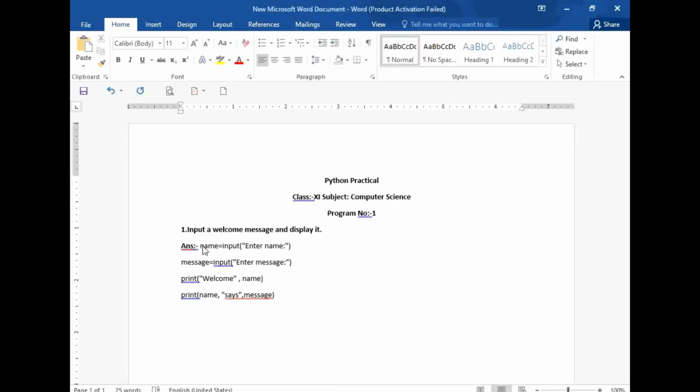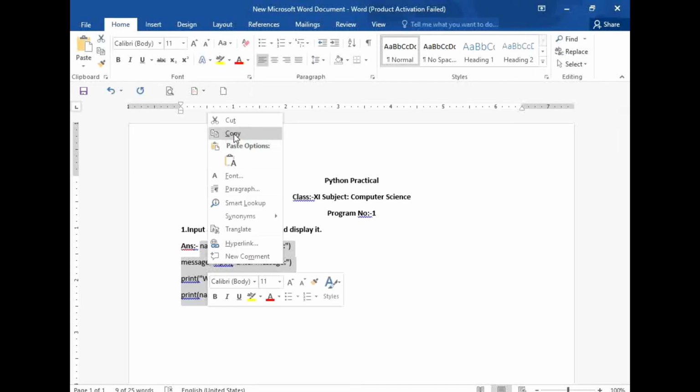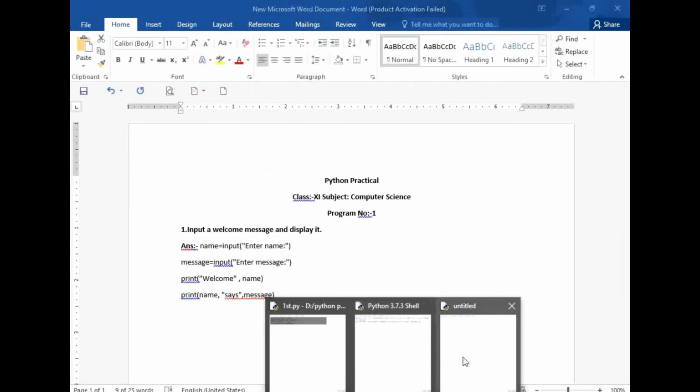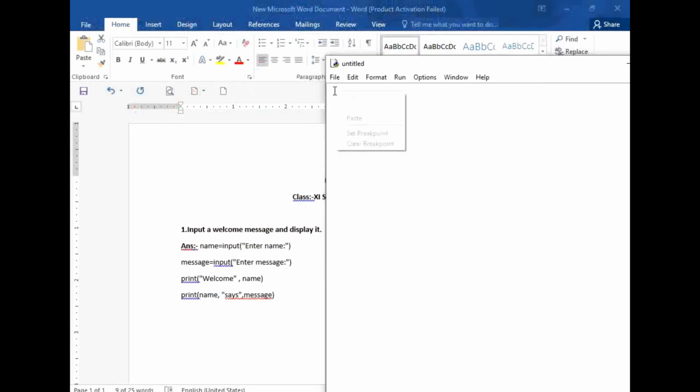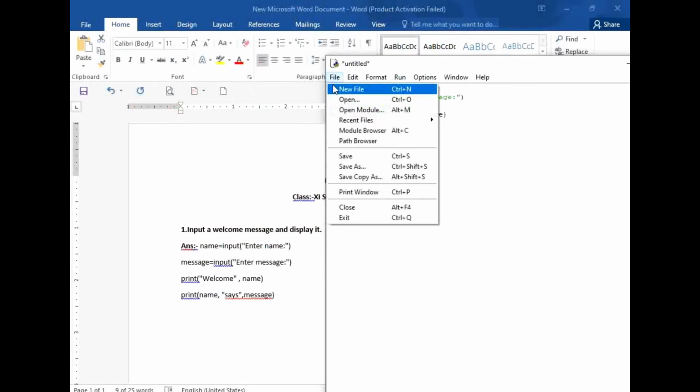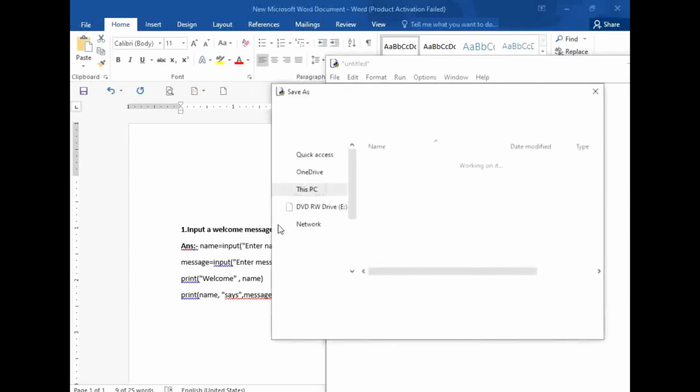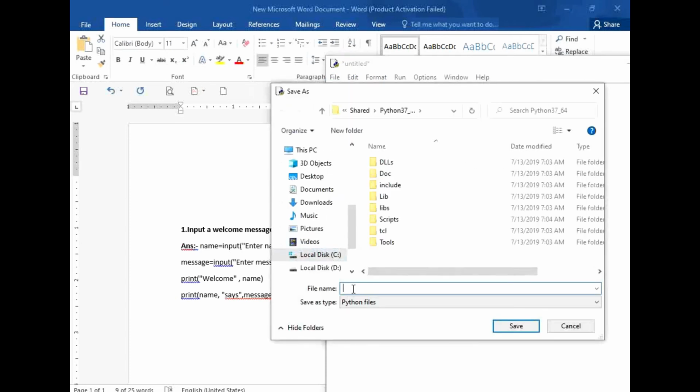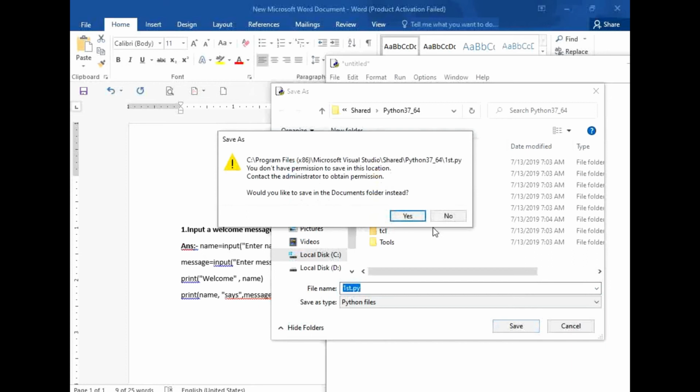What I am doing right now for the time being, I am copying it, just paste, and then you have to save the program. File, save as. Suppose I am saving with the name 1st.py. Save.